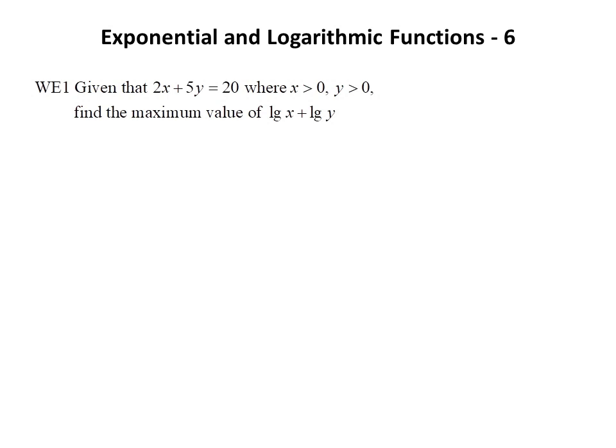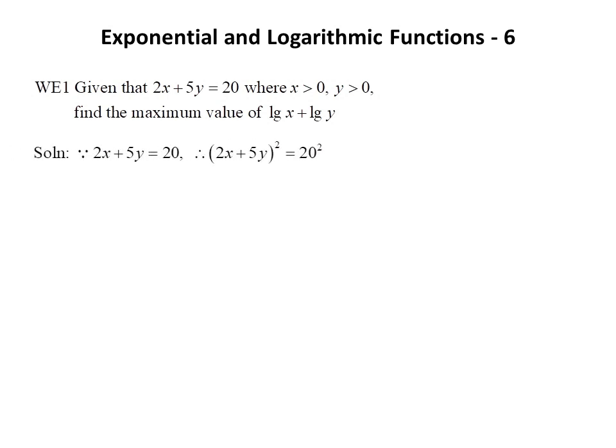Welcome to the sixth session of this exponential and logarithmic function series. In this session, more advanced techniques of solving exponential and logarithmic equations as well as inequalities are demonstrated through 8 worked examples. In example 1, based on the linear relation of 2x plus 5y equals 20, where both x and y are positive real numbers, the question is to find the maximum value of common logarithm of x plus common logarithm of y.